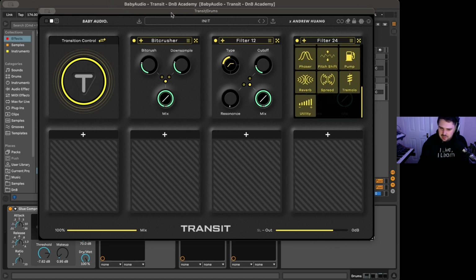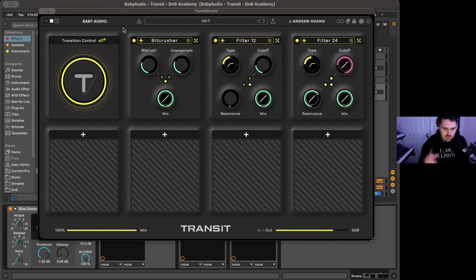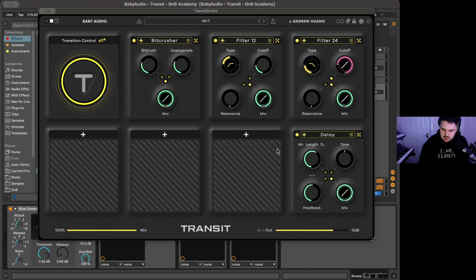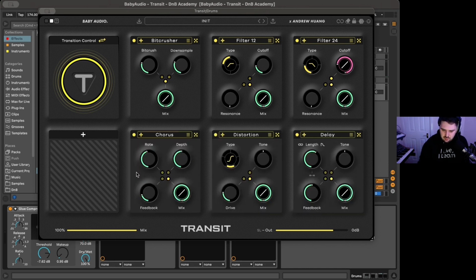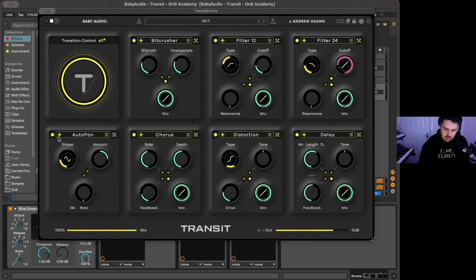Hopefully they'll update it. Maybe they have. I've not updated the plugin in a while, so maybe that's a feature now, but it isn't in this version that I'm using at the moment. So if they're watching this, BabyAudio, that would be a great feature, to have multiple of a module. Ideally, multiple of a module and expandable, so you don't just have the 7 modules, it will just keep growing, which I don't think it does. If I just use all of them. No, so there you go.